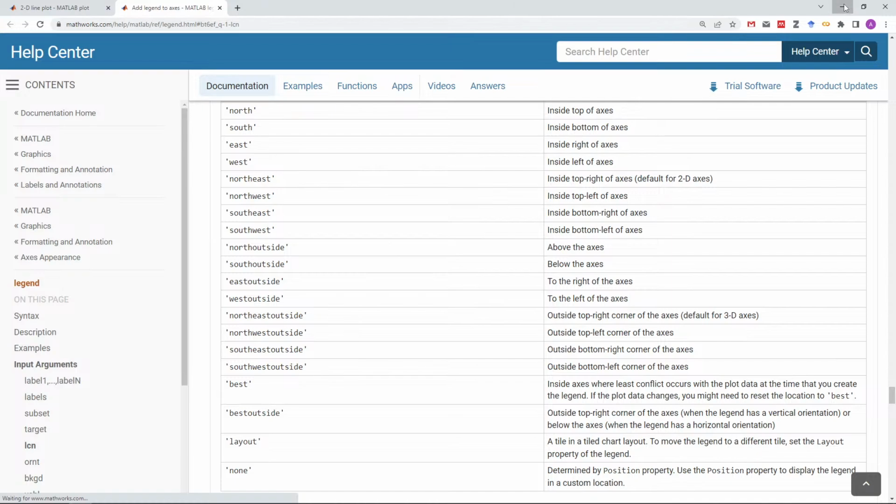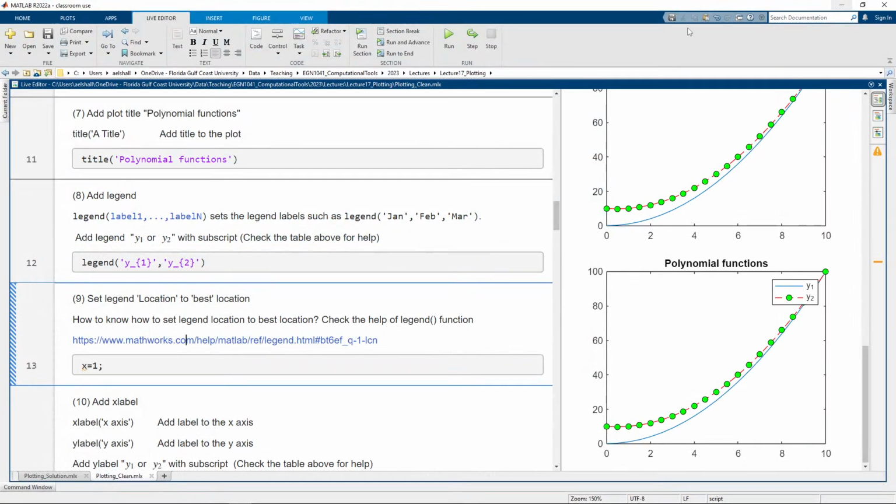So that's how you would know something like this. These things we generally don't remember, but we read about them when we need them. So when we are using any new function and we need to do more with it, we read the help, see exactly what we want to do, see where that part is in the help, and then do it. So let's just do this part.